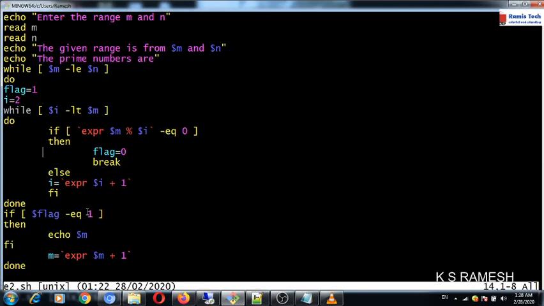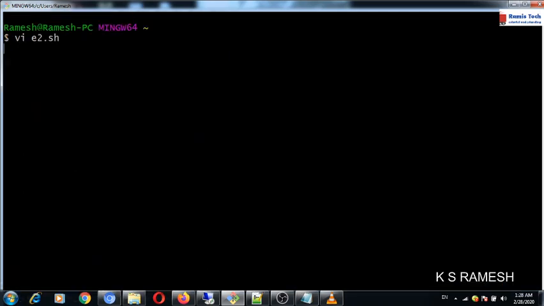Okay. So let us check whether the 2 value will print or not. How can we execute this one? Press escape, shift colon, wq, exclamation mark, enter. Again issue sh file name dot sh.